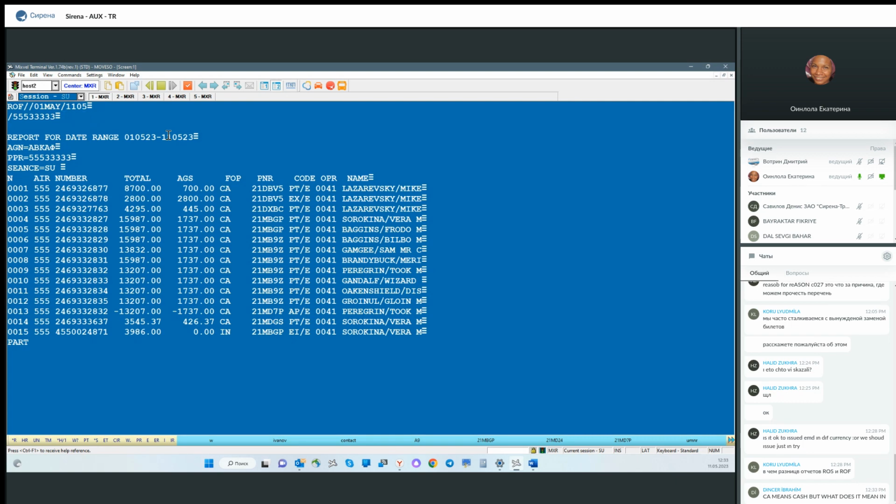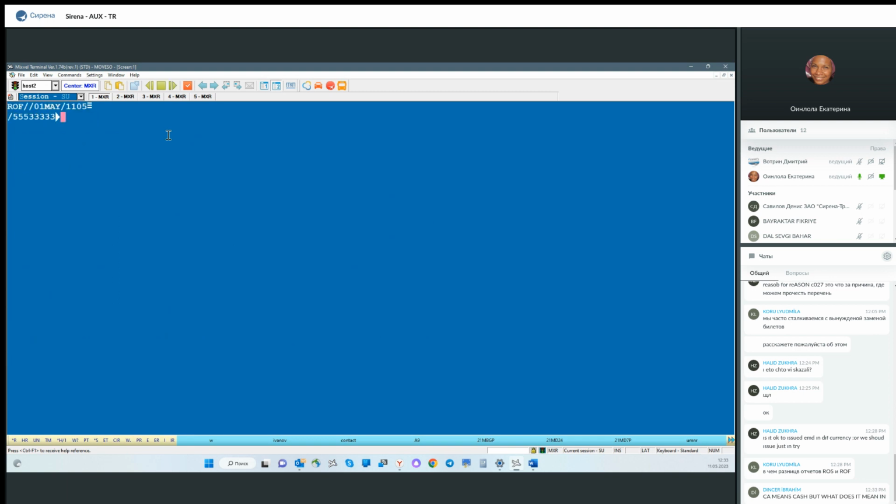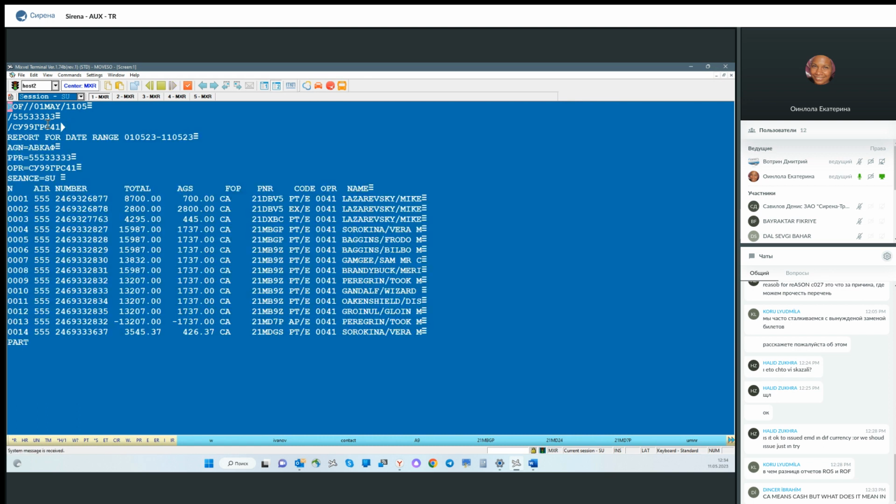On the third line, you can add operator number. It will be slash, then operator number. For example, my operator number is this one. And the system will show me a report for this operator only.